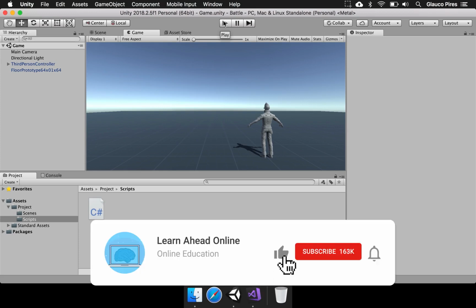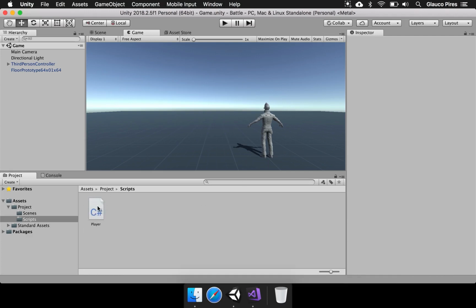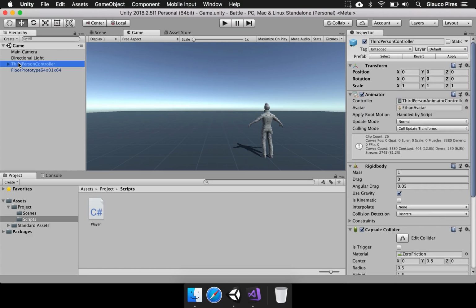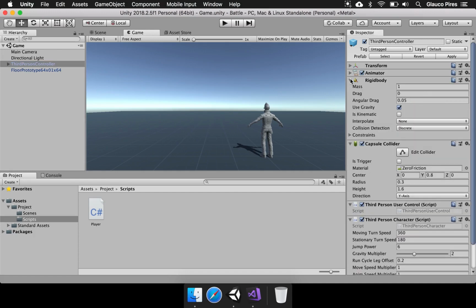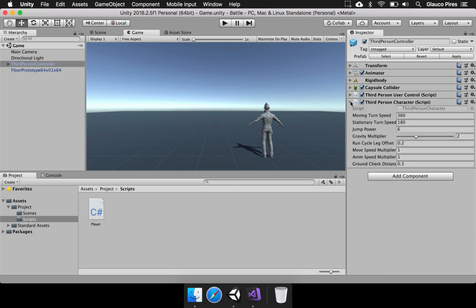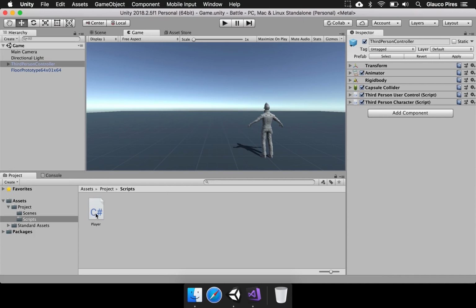We just have the default behavior for this little guy here, but for him to read the Player script, we need to give that script to the player. So how does Unity do that? We have the third-person controller here. I'm going to just collapse these components just to make things easier for us to see. Okay, we collapse all of them. And I'm going to grab this Player from the project window and drop it here. You can either drop it here with the third-person controller selected, or drop it here as well. It's going to work the same way.